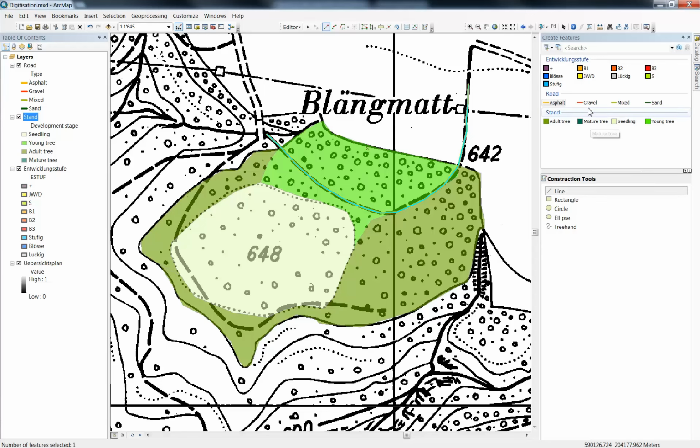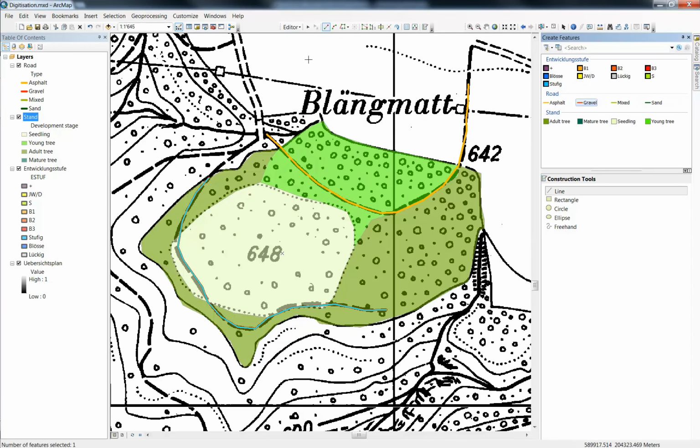And let's make a gravel road. Let's say this is a gravel road here. So basically when you digitize, it's a lot of clicking work. Control Z to go back one. And then the last, basically that's fine.